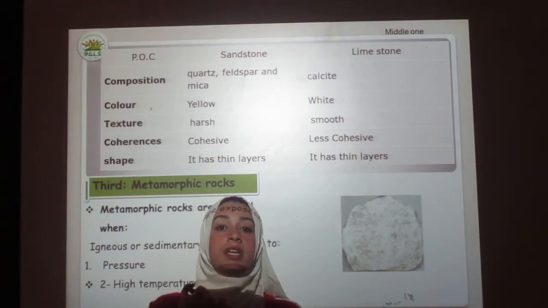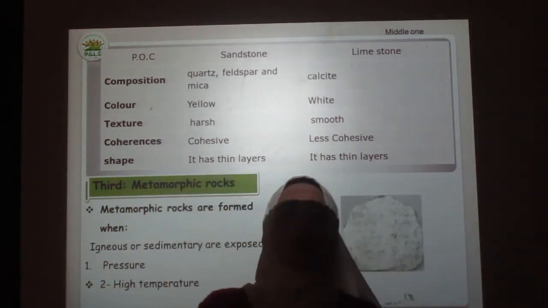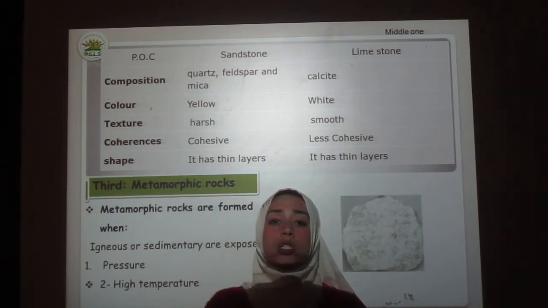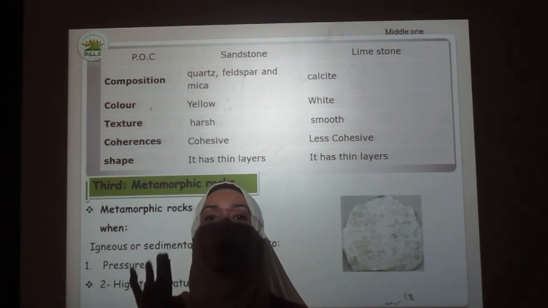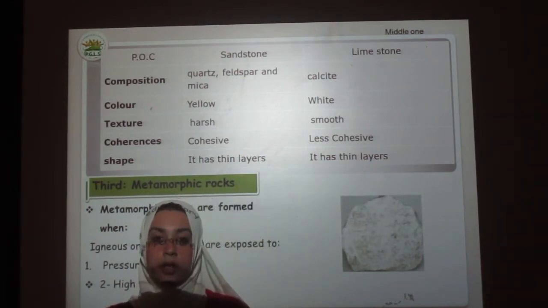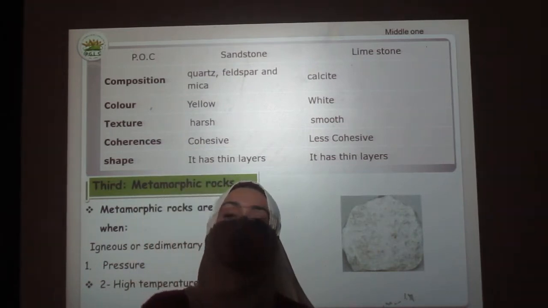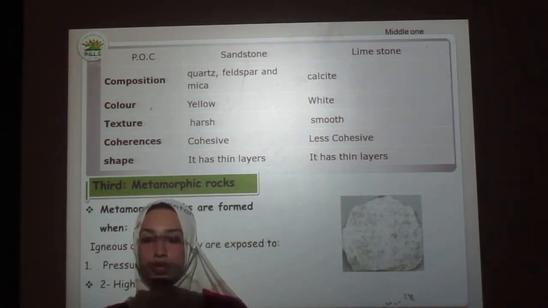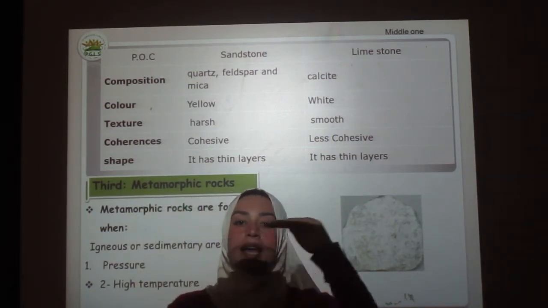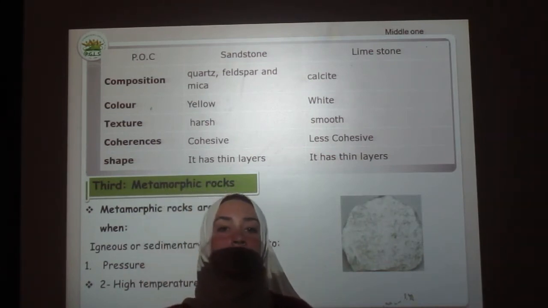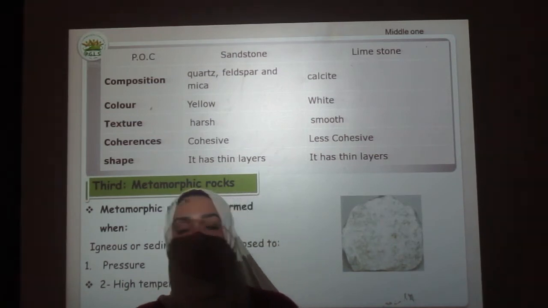If you remember with me, we took the igneous rocks and we said that they are hot rocks, or rocks that formed from solidification of hot liquid minerals. Minerals come from the earth, they are hot. After solidification, they formed the igneous rocks. And we said that igneous rocks are divided according to the place they formed into 2 types. We have plutonic rocks and we have volcanic or surface rocks.